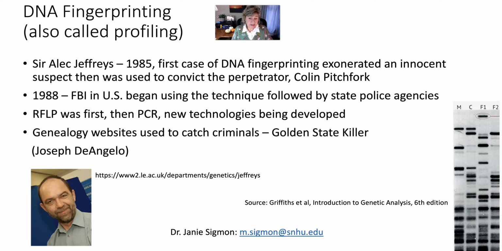This particular technique was used to catch the Golden State Killer, who had been on the loose for over 40 years. His name is Joseph D'Angelo. He has not been convicted yet, but it's a given. His DNA matches these horrific crimes in California. For a long time, he first broke into houses. He raped women. Then he started murdering the people in the houses, and he was just a horrific criminal.